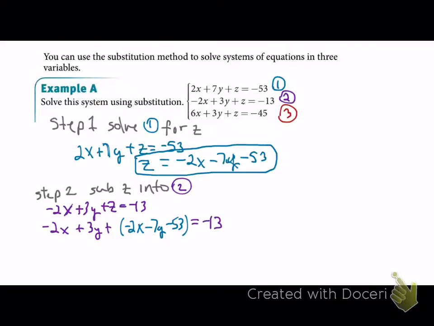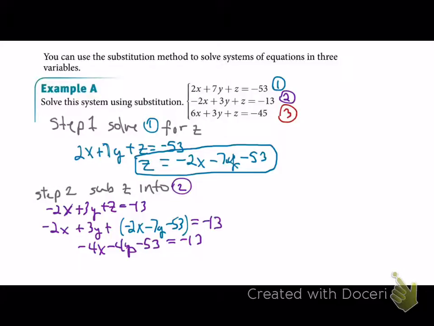Okay, so now that we've replaced the z in, you notice there is not a number outside the parentheses, right? So now all you have to do for your next step is combine your like terms. So your negative 2x and your negative 2x, negative 4x. Can we do this in the number 2 color? Yes, because mine's still in purple. Your 3y plus your negative 7y, that would give you, thank you. And then our negative 53 equal to our negative 13. Don't forget about your right side.